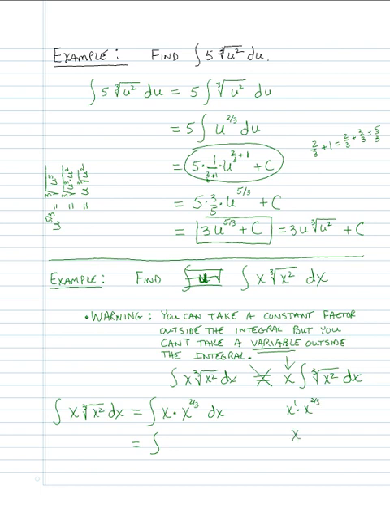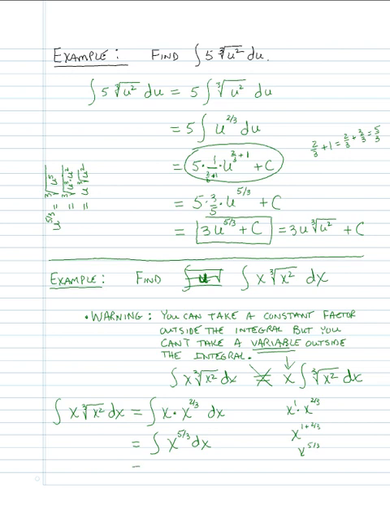And so that would be x to a power. We would add those two exponents, wouldn't we? And 1 plus 2/3 ends up being 5/3, doesn't it? So what we're really doing is finding the integral of x to the 5/3 power here. It just didn't look that way, but that's what we're doing.